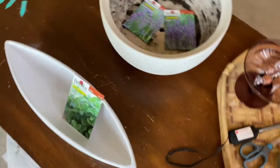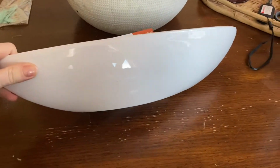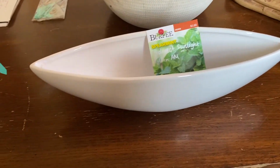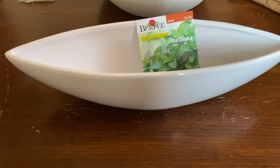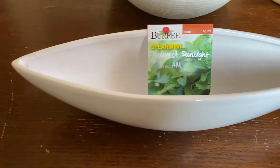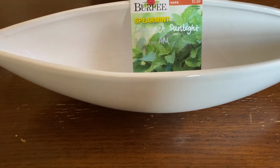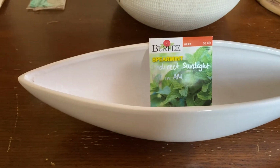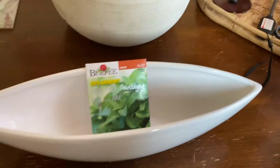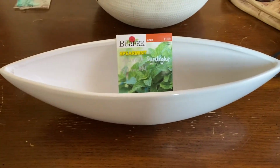And then these 2 over here, I've got this really pretty banana boat shaped planter, I guess. I figured spearmint would be nice in this one, just because it's kind of the odd man out, where it doesn't like a whole lot of sunshine compared to the other plants. And I guess I shouldn't say that either. The chives over there, those ones will be germinated in the dark. I was reading that they do best that way, I guess.